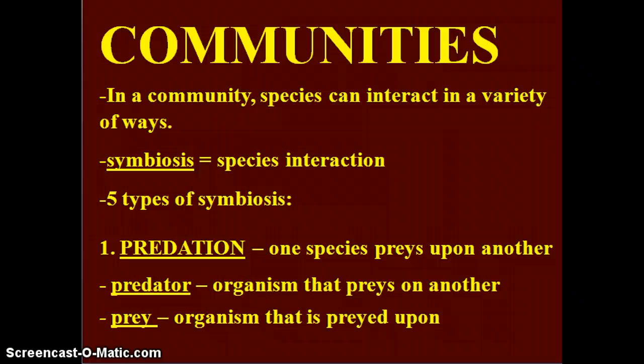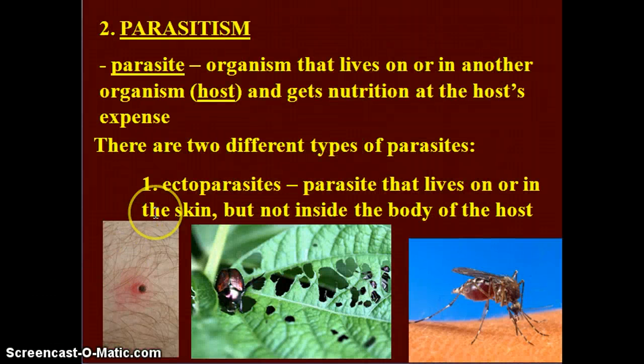When we look at communities, I told you there are 5 ways that communities can interact. And this was, if you can remember from class, we talked about C, C, M, P, P. When we talked about CCMPP, where the 1P is predation, when one species preys upon the other. When we look at the next slide, parasitism is the other P, CCMPP, parasitism, where it parasites, where it feeds off of another.